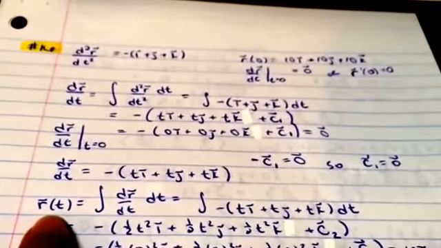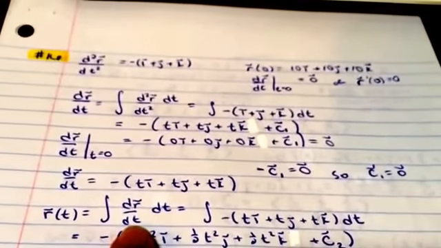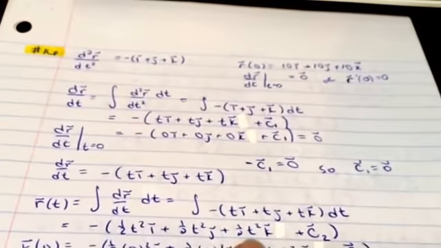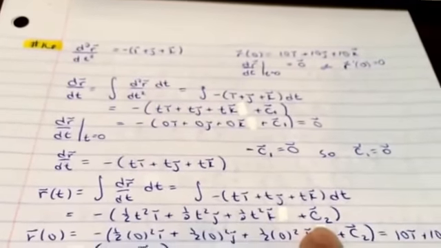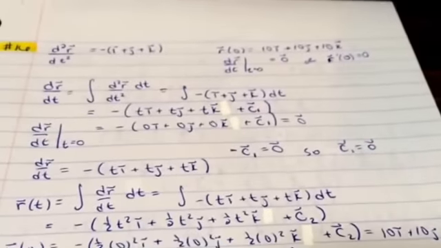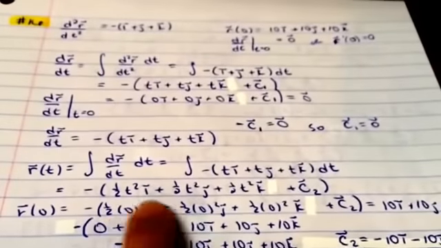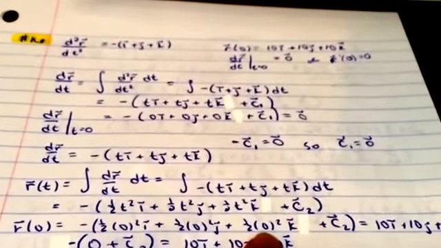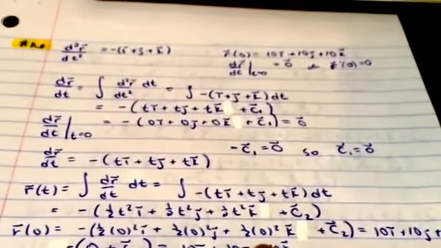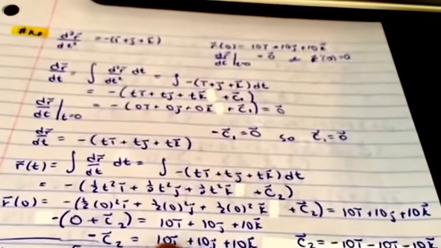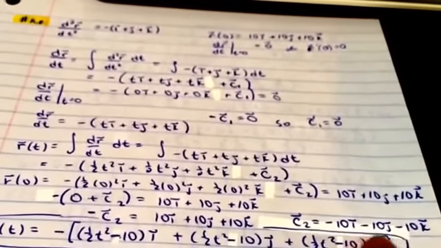So now my original function is the antiderivative of my first derivative. So here's my first derivative, and I take the antiderivative of that, and I get this. Another constant pops up. This is telling me that if I plug in 0 for the t, that's going to be equal to this. Where was I? Here we go. Plug in 0 for the t, and then that's going to be equal to this. And so negative c2 equals this, which means c2 is the negative of that.